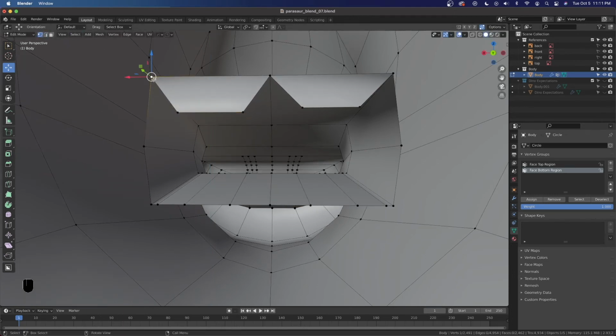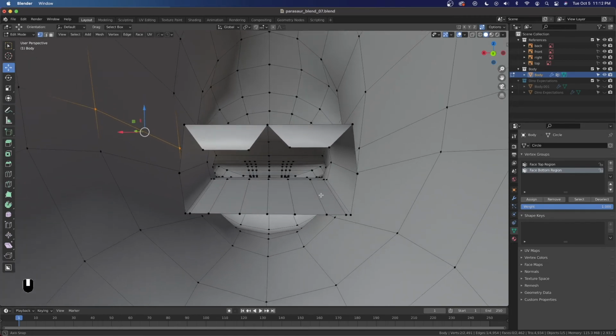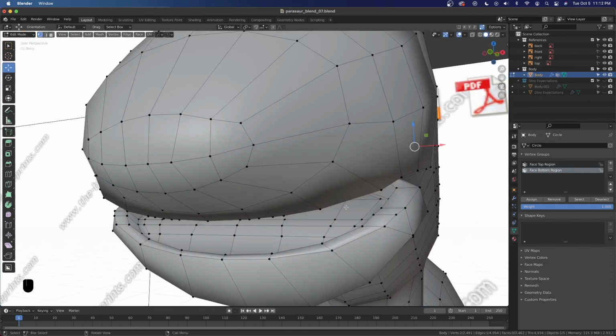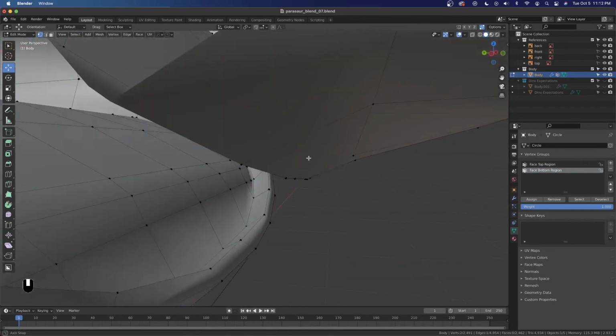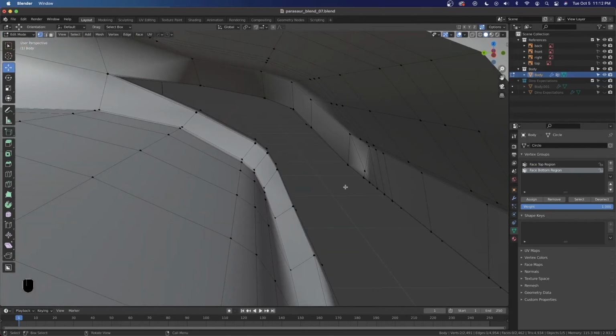Let's see how many this gave us. 7 and 9. I'm almost tempted to get rid of an edge down here because it's just not having it today.